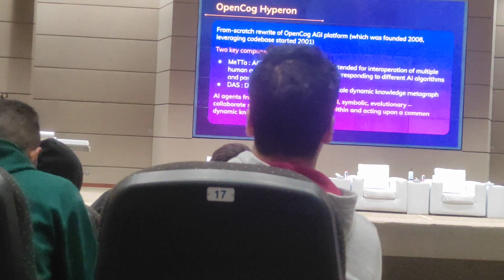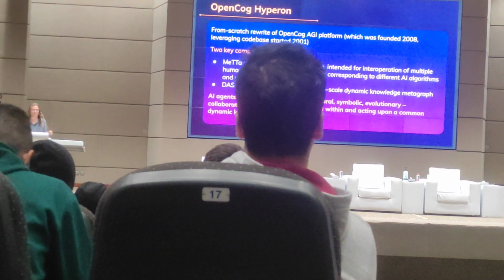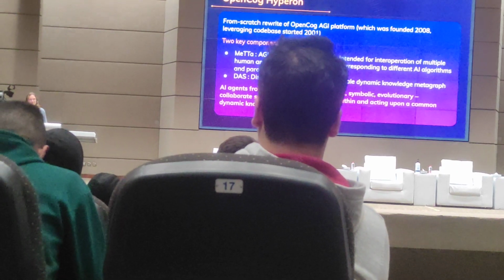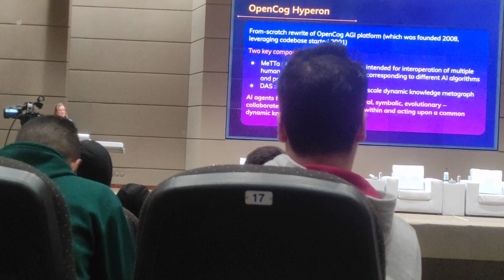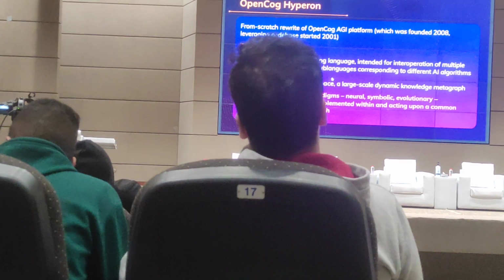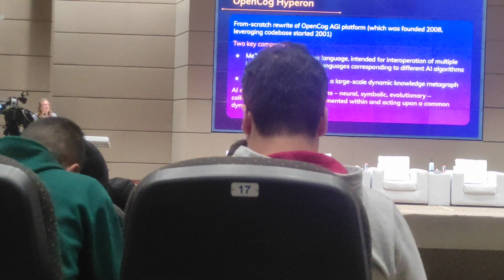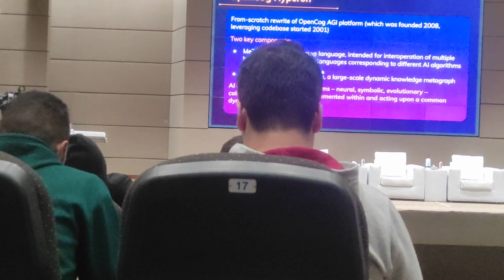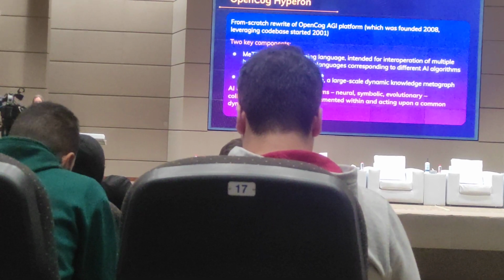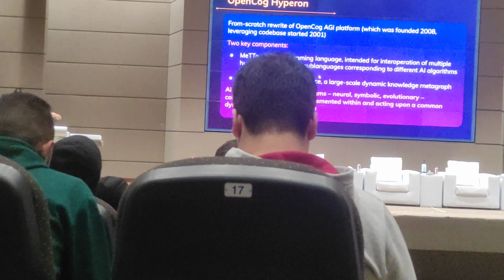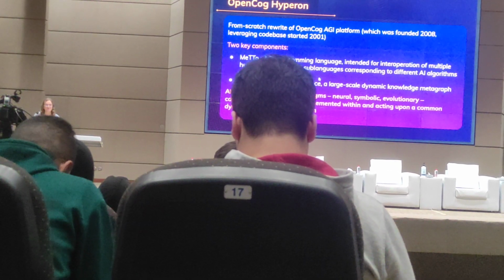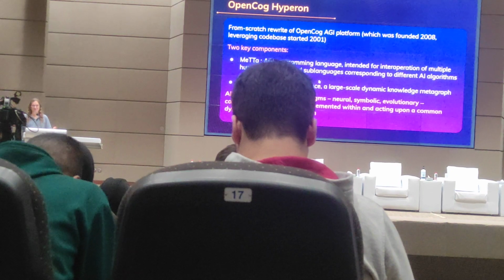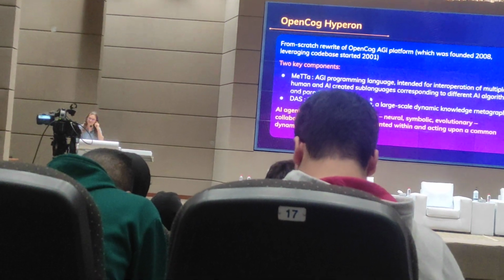So the core conceptual notion, you're viewing a mind as a system that recognizes patterns in itself and the world, including introspectively recognizing patterns in what it has done or should do to achieve certain goals in the world. And the core data structure there is a big knowledge metagraph, which is sort of like a graph in the computer science sense. You can have links pointing to links. You can have links going between 3 or 4 nodes instead of 2 nodes. You can have links pointing to whole subgraphs. So it's a slightly generalized graph. So we have this knowledge metagraph. It lives in RAM on multiple network machines. It also lives in a backing database on disk.